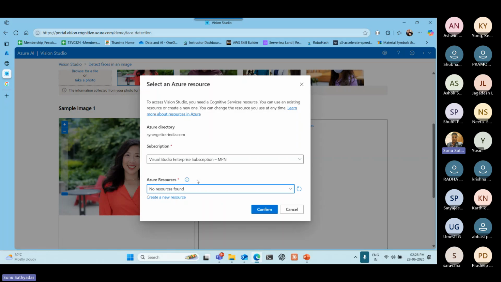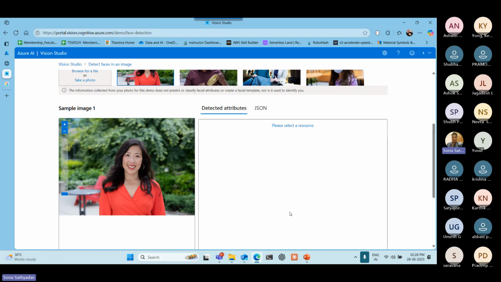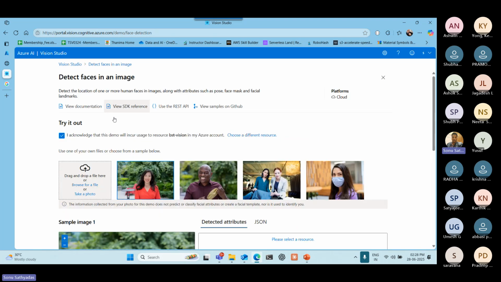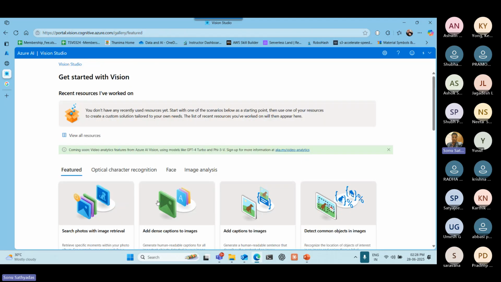Detecting the face and recognizing the face is actually restricted based on the responsible AI principles, because it's the identity of a human. So using the face features or using the face images directly inside our AI is restricted. So to use the face related services like Face API, you need to have the permission to create and use those services. But you can see the other features are working in the Vision Studio.